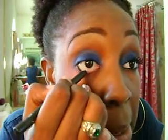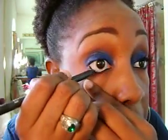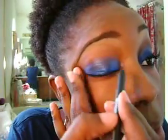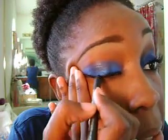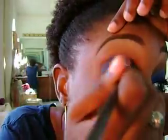And applying Feline. There's a way, like some people do like this, and it makes the lid pop out, but I can't see when I do that. So, and then I'm going to just line this eye. Kind of want it nice and thick. And if you want this to be darker, you can definitely smoke it out with some black or anything like that, which will give you a hot look as well. Okay, so I want this to be blended well.